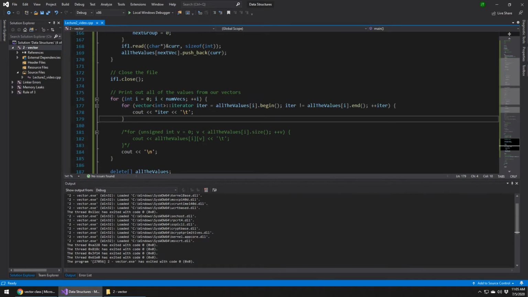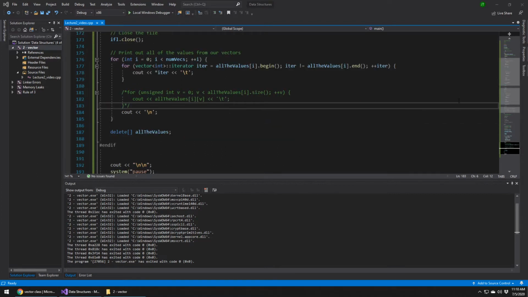We can use the bracket operator to index into things, or we can use an iterator. Now, the iterator approach is going to be better in some circumstances, especially when we get to potentially removing or inserting data into our vector, which is what we're going to go over next.